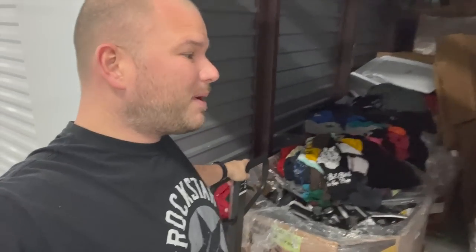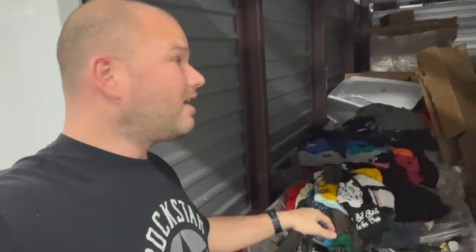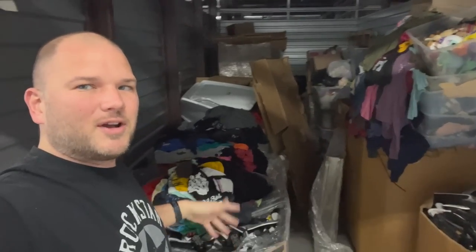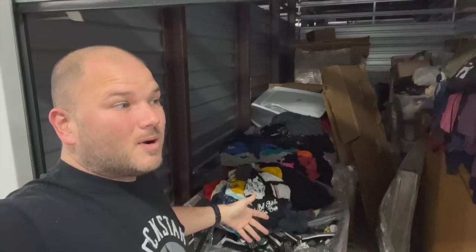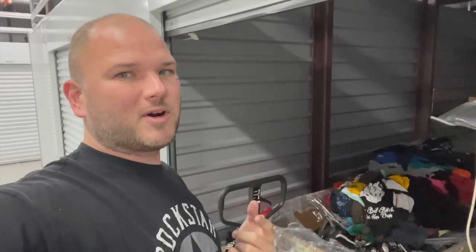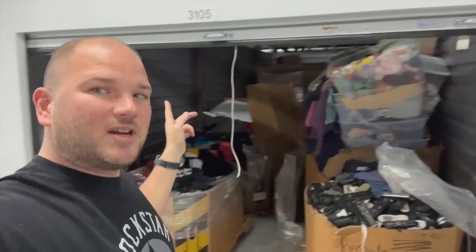We're gonna spend January going through this one pallet at a time, clearing out the trash, getting the good stuff, building bulk boxes to sell, pulling out some individual items to sell, and just clearing this one pallet at a time. There's one, two, three, four, there's five on each side, so there's like 10 pallets worth of stuff here, maybe nine if you count half pallets. If we can do a pallet to two pallets a week, we should be able to get it cleared out in a month. I wanna empty this whole unit by the end of January, February worst case, and just get rid of this unit. So I pay $350 for that unit.